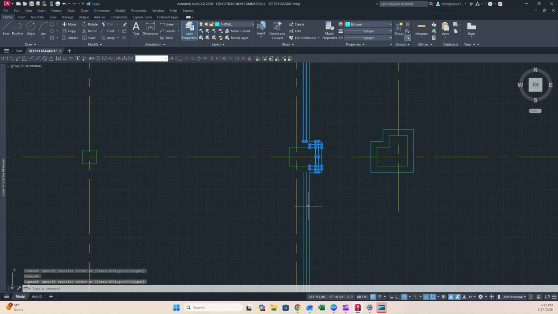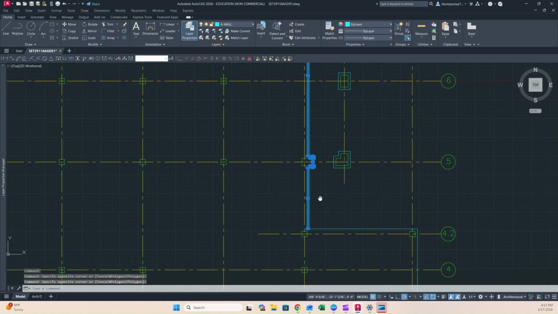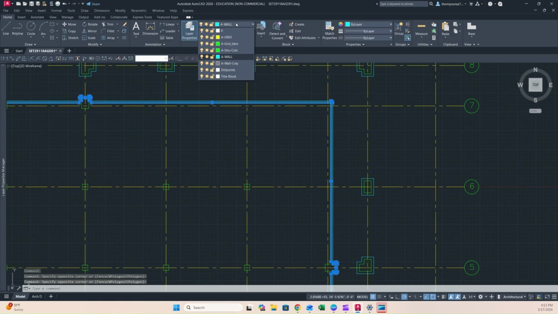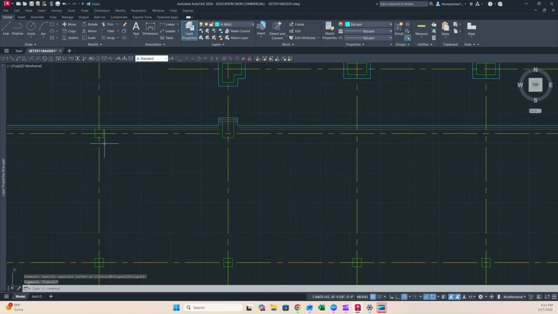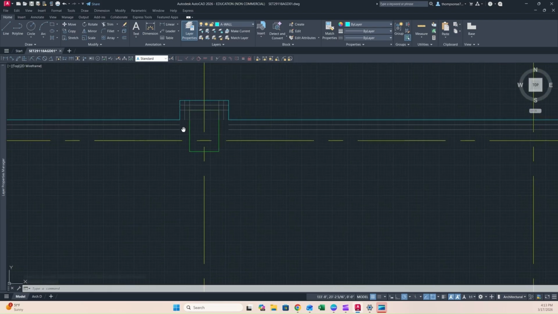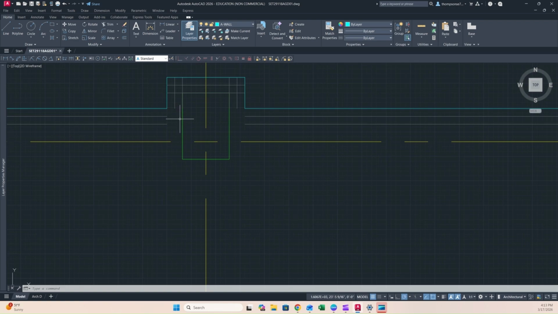Right. Oh, I did these 2. All right, so that's going to be a wall cavity. All right, so that's those, and we can also trim everything up. So use my fillets.